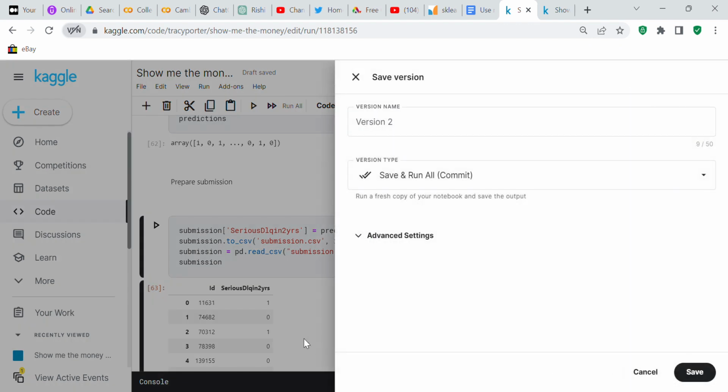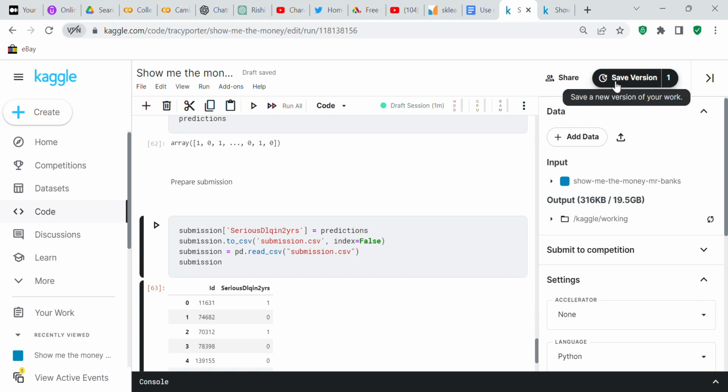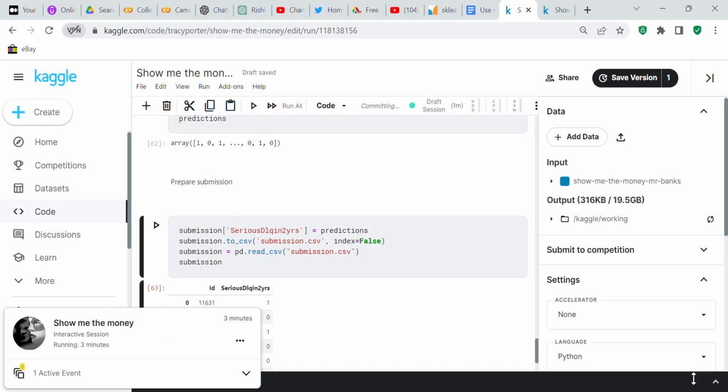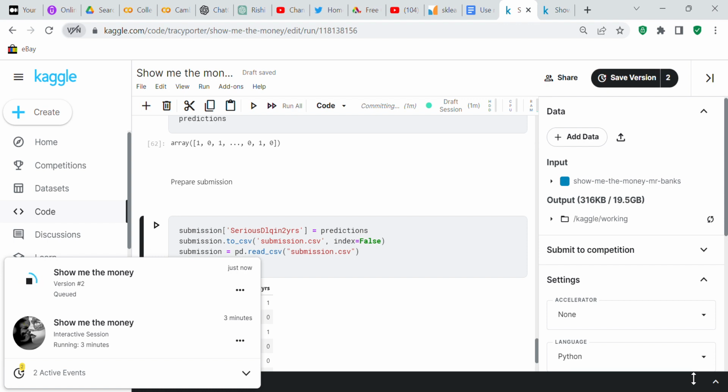Oh, sorry, we have to save it. It doesn't look like it affected the accuracy, but you don't really need the ID.